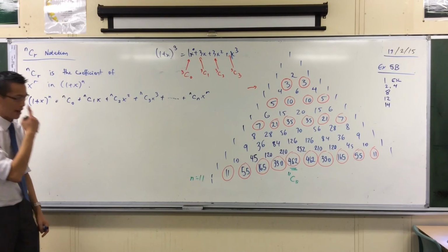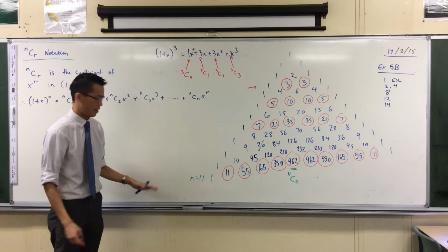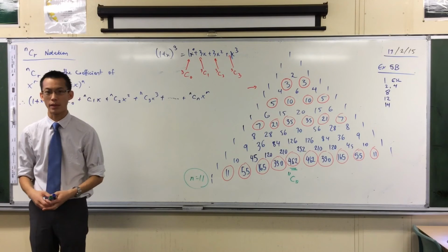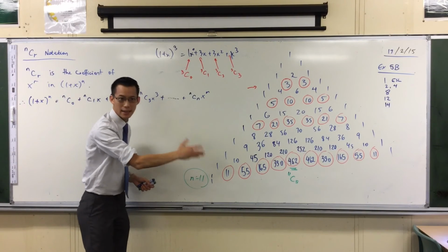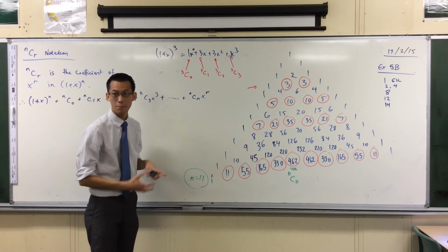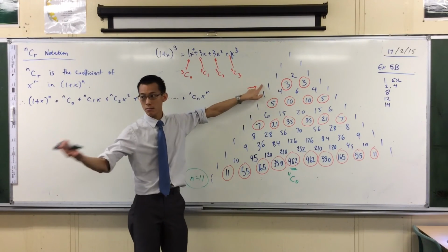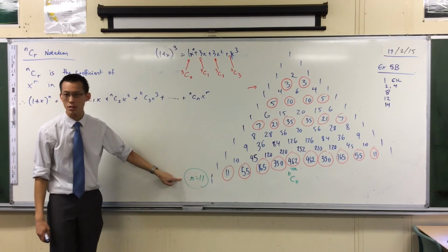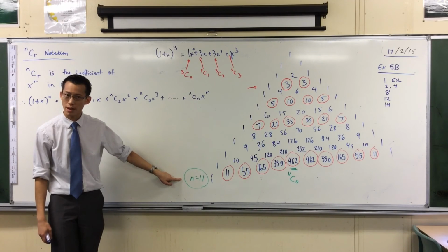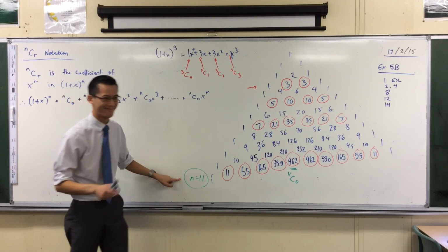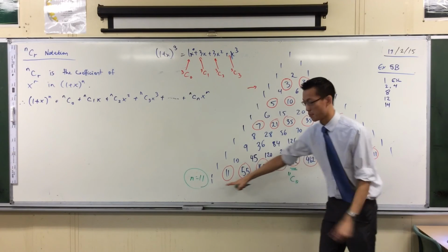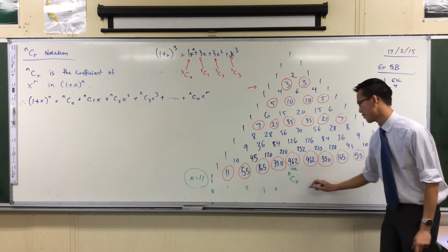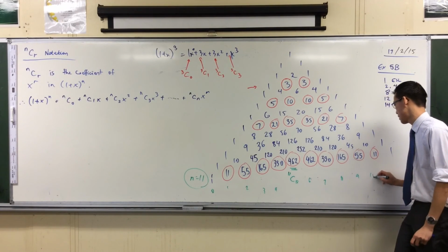There's another way of thinking about it. Before drawing any of this, if I tell you a row of Pascal's triangle, you ought to be fairly easily able to tell me how many terms there will be in that row, because they keep getting bigger, don't they? For instance, the third row has 4 terms. The 7th row has 8 terms. So the 11th row is going to be 12 terms, right? Now, if there are 12 terms, watch out. I start from 0. 0, and then 1, 2, 3, 4, 5, 6, 7, 8, 9, 10, 11.